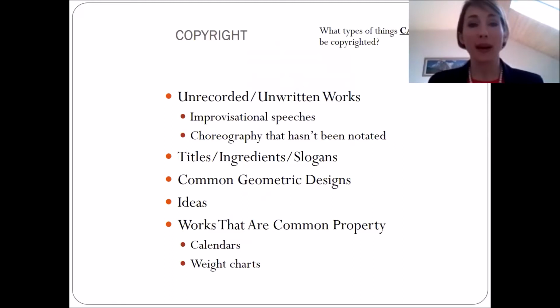The other option is to seek a license of that work. And that license, it's a lease, it's a rental of that work. It can be forever, and it can basically allow you to do anything you want with that work. The owner or the creator of the original work just maintains the ownership. So you could say, yeah, I want a license to this work, and I want to be able to use it forever. I want to be able to change it. I want to be able to distribute it. And you can create the list of ways that you need to be able to use that work.